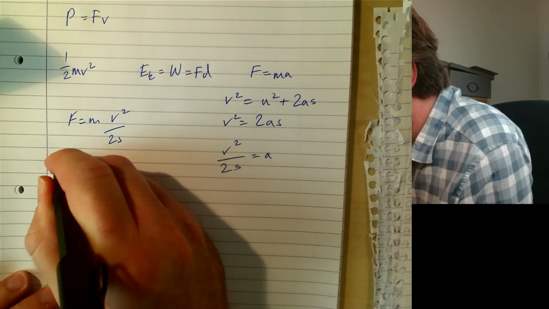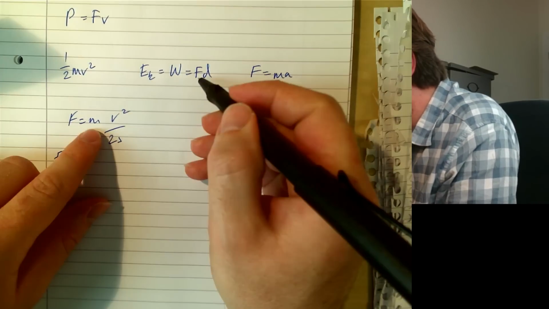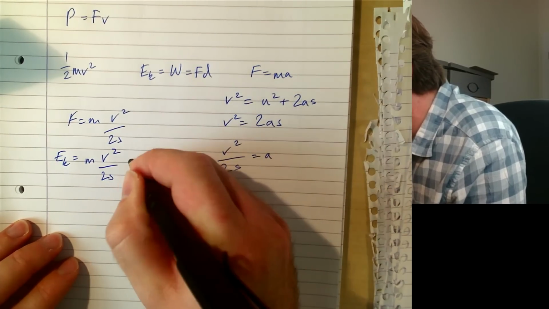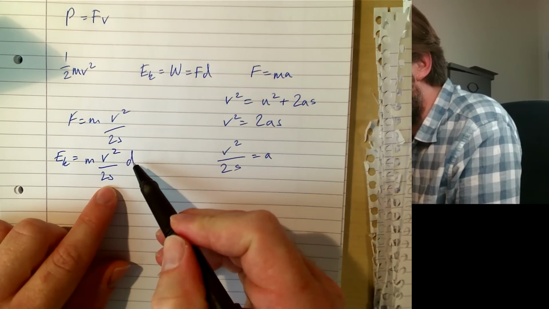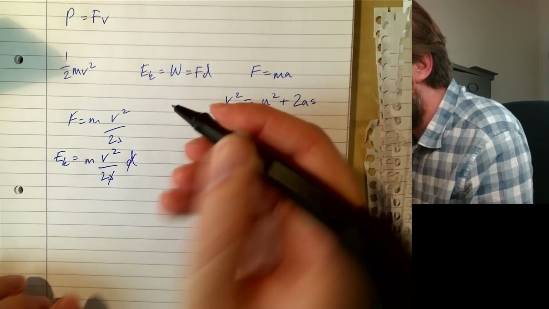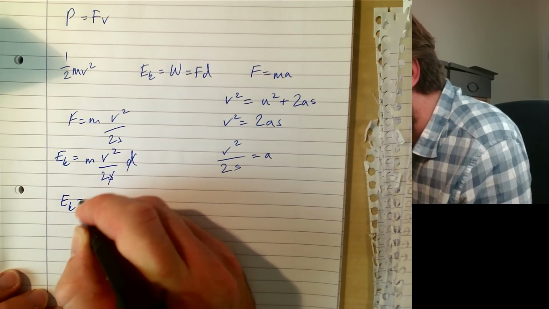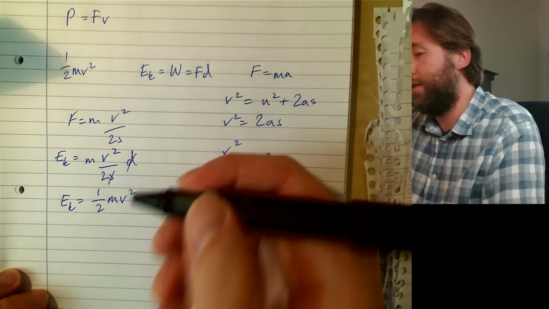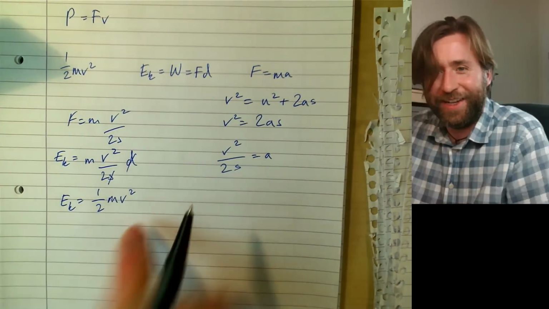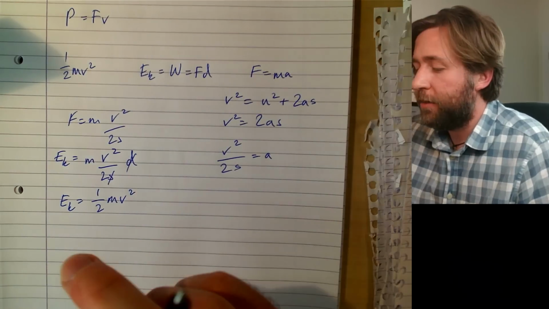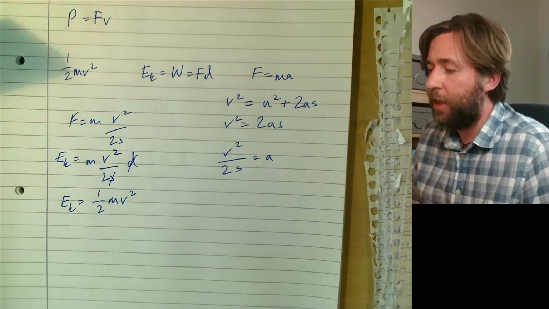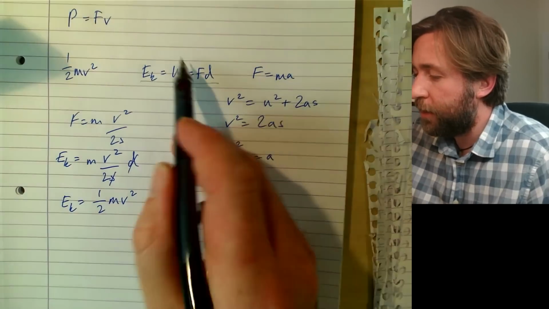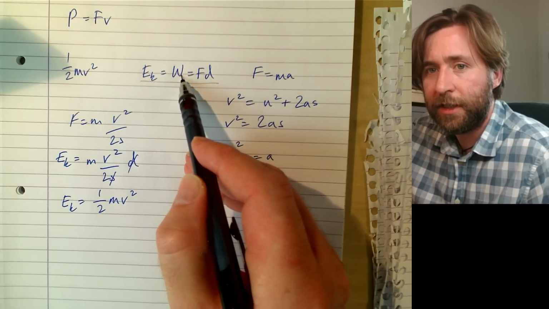Okay, so the kinetic energy is mv squared over 2s times d, and this s is the same as that distance, so they cancel. So it gives us Ek is a half, which is the over 2 bit, mv squared. That one was new on me today, so that was quite a difficult one. But in OCR-A, they expect you to have to derive that from first principles. First principles in this case being this situation here, where the kinetic energy gained is equal to the work done on something.